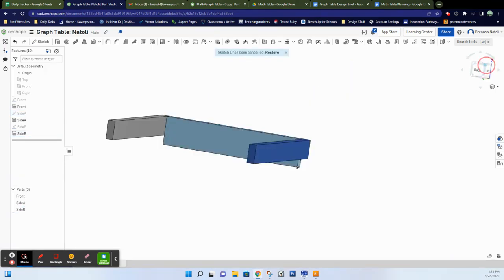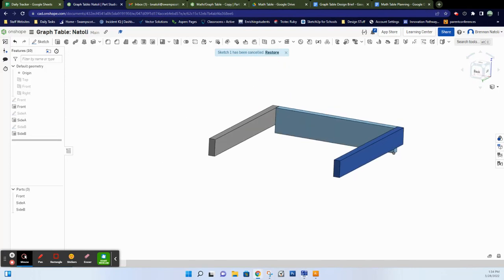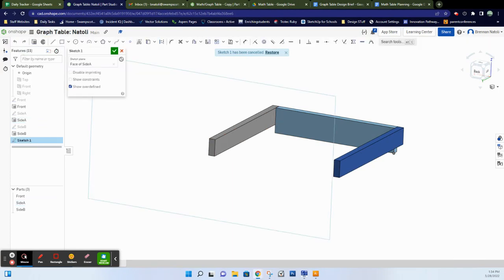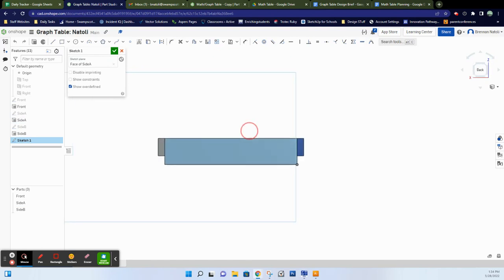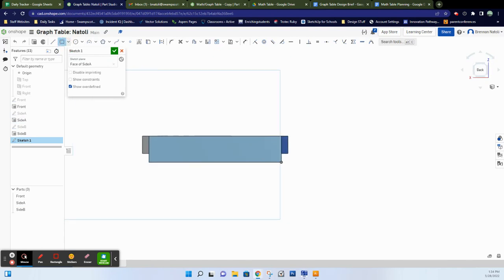So now what we're going to do, we're going to create that sketch on the back here. So I click the end of one of the sides, create a new sketch on that plane. Now what I'm going to do is make sure I have the corner rectangle. So I'm going to go up here, corner rectangle.